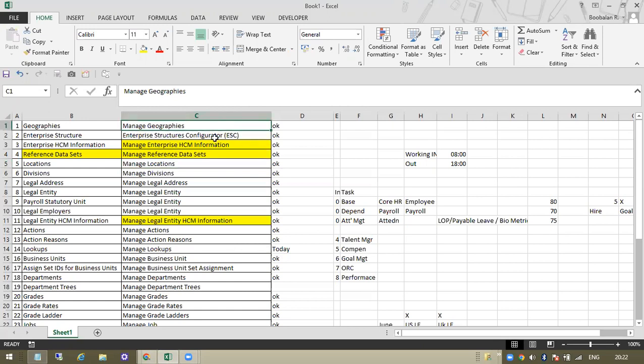I can see it's very user friendly. In case I type manage, lookups come up, legal address comes up, everything comes up. There is no need to search for the legal address or entity. Yes, perfect. That's the thing I'm telling. Subject area only is a must. That's the reason I recommended it.